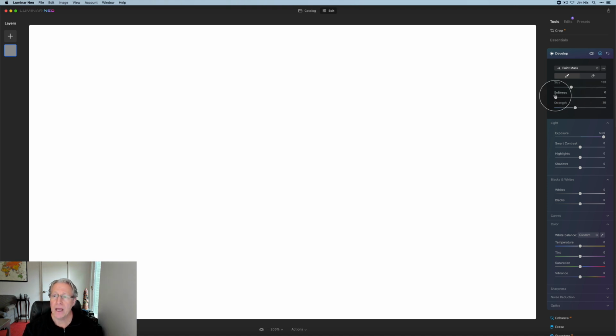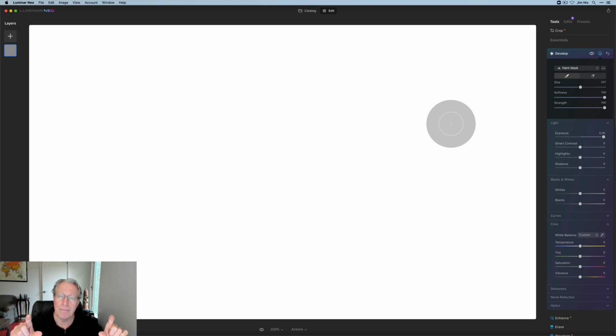If you go left, eventually those two circles overlap each other, and it's a very hard edge, which means it falls off directly from where it's painted to where it's not painted. I'm going to start with a very soft brush, and then strength is basically the intensity. How much of that do you want to be applied? I'm going to go with 100 there and 100 on softness, and I'll use a size about in the middle.